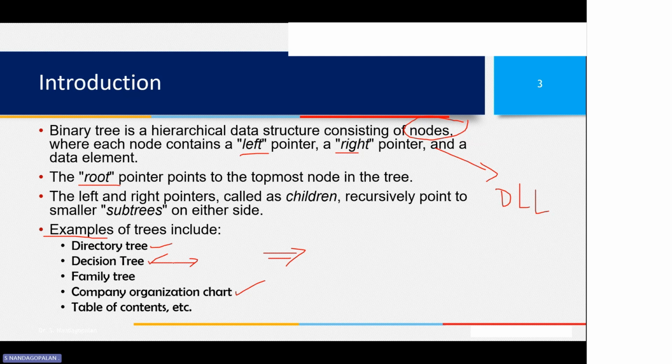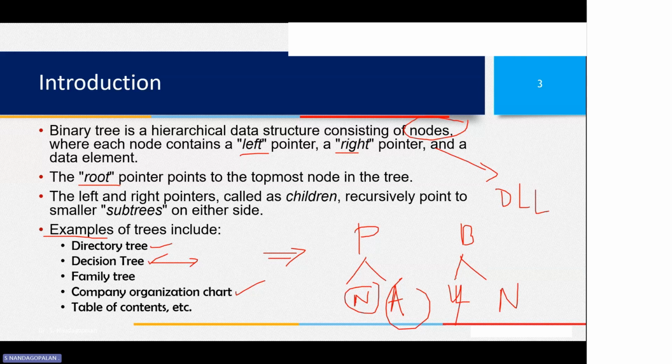These are very famous algorithms which are used to build the decision tree so that you can take decisions, in the sense you can classify. For example, whether a patient, he or she, is normal or abnormal. How do you take the decision? Or a bank, whether to offer a loan or not. So yes or no. How do you take this decision? You have a series of nodes which you go through and finally get to this decision. Family tree, we know.